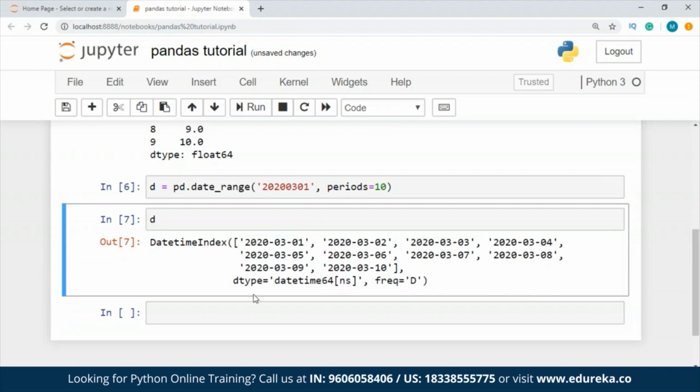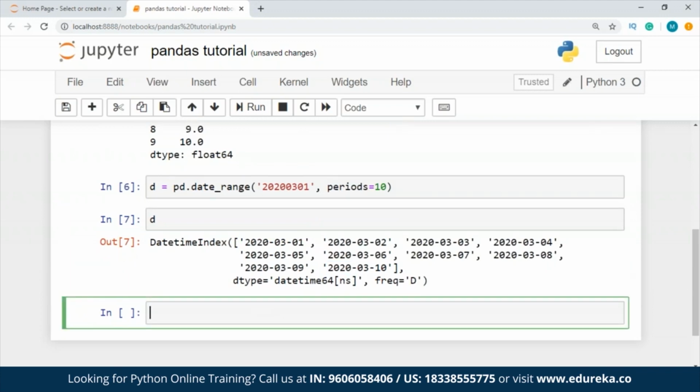After this, I'm going to take one data frame, which I am going to call df for obvious reasons, to make it clearer. Inside pd.DataFrame I'm going to pass a few values. First of all, a few random values, so I'm going to use np.random.randn, and inside this I'm going to pass 10, 4.